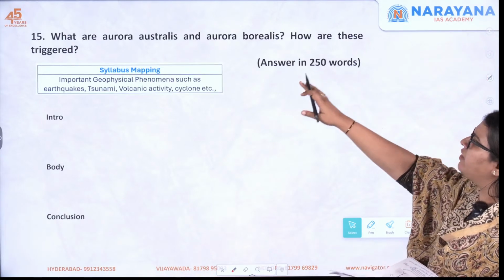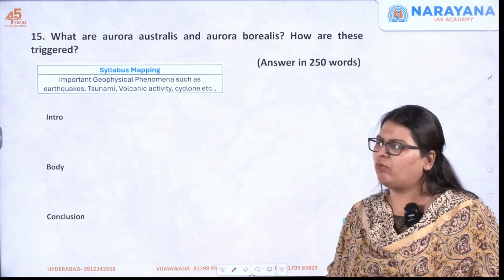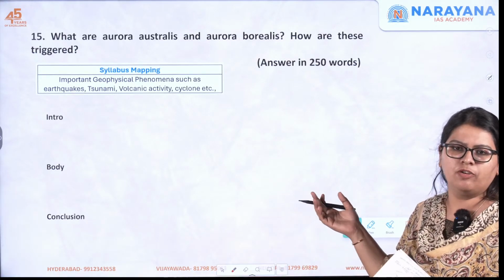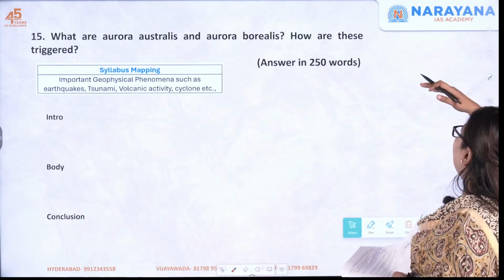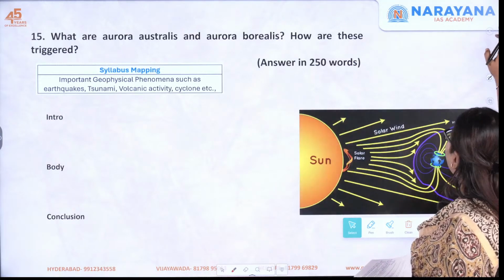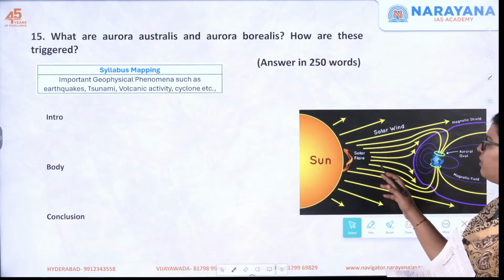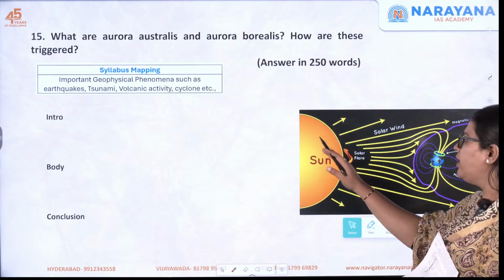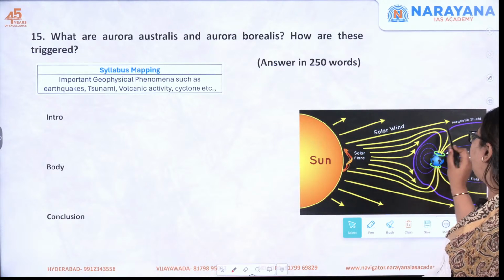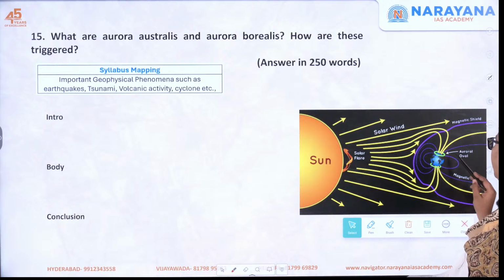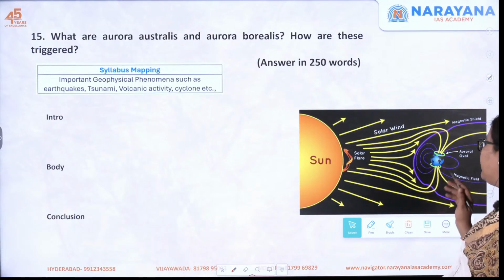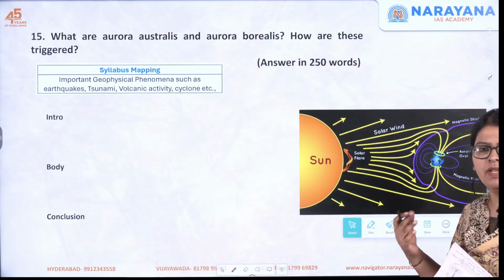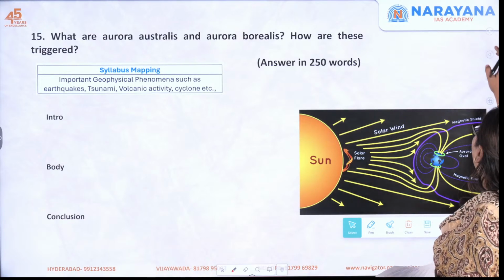So here, this is also an important geophysical phenomenon, whatever activity takes place because of the Earth or the interactions in the solar system. So you have to answer this in 250 words with a diagram. If you see here, you have the solar flares which are ejected from the corona, that is the outermost layer, and the solar wind moves over here, whereas you see it is concentrated or attracted towards the poles of the Earth, and that is where the excitation takes place, and then there are the visible colors to our eyes in the form of aurora.